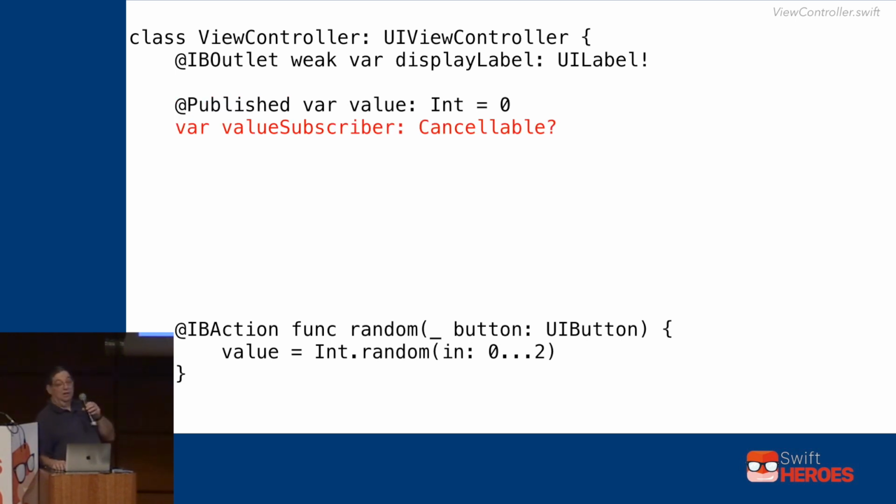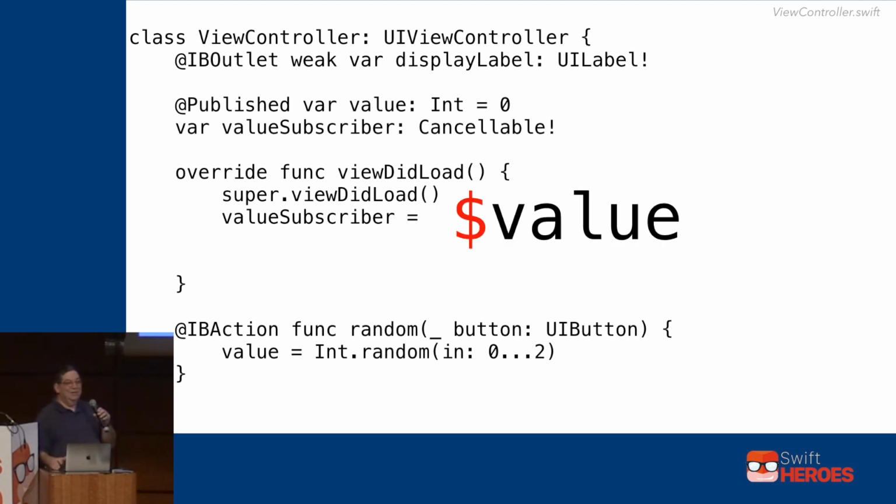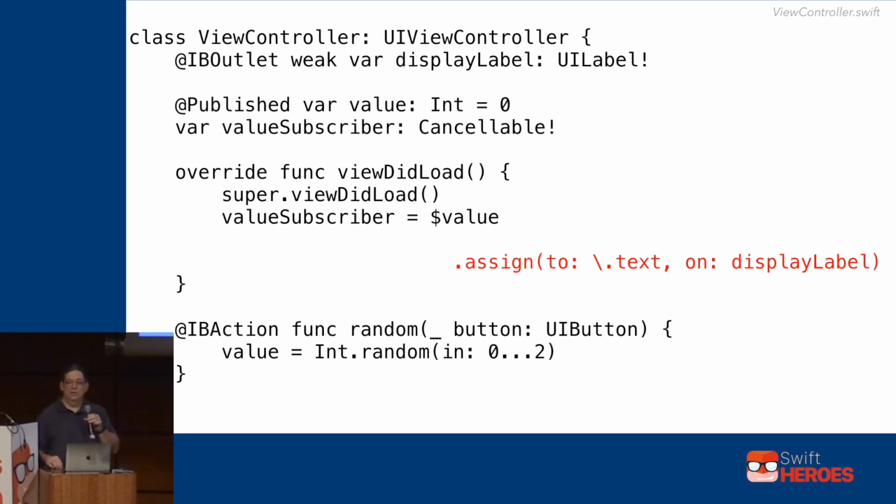Who might be interested? A subscriber. How do we set up the subscriber? Well, we'll do that inside of ViewDidLoad, and inside of ViewDidLoad, we'll check our subscriber, and our subscriber will start with the value, dollar value. Well, remember the @State and @Binding stuff, the property wrappers? That's what the dollar is. It's not exactly the int, it is bound to the int, so it's going to get the changes. You'll get used to it. You might not come to love it, but you'll get used to it.